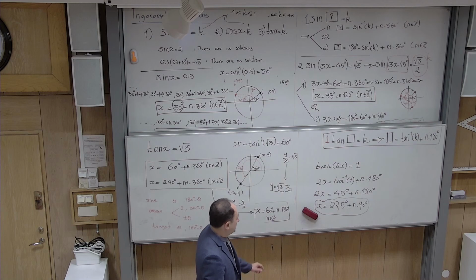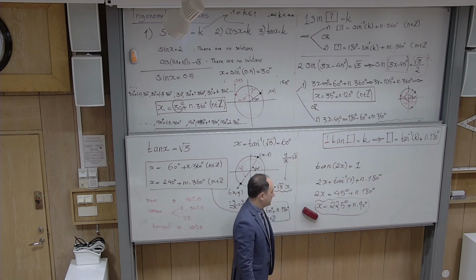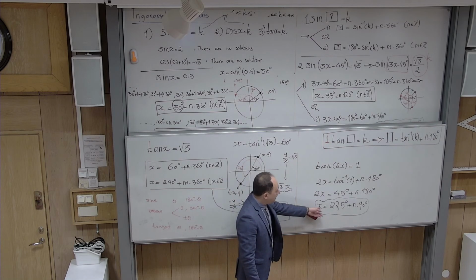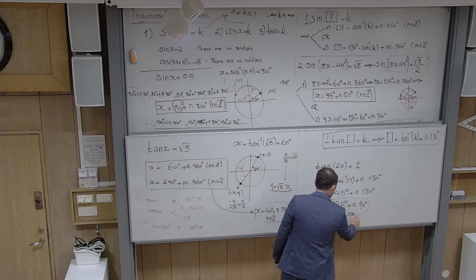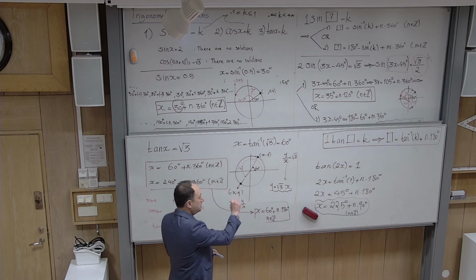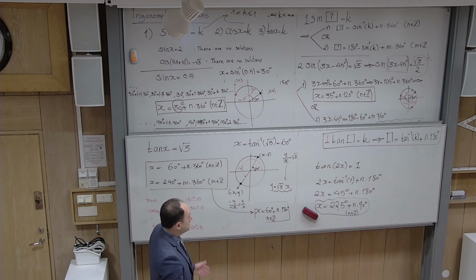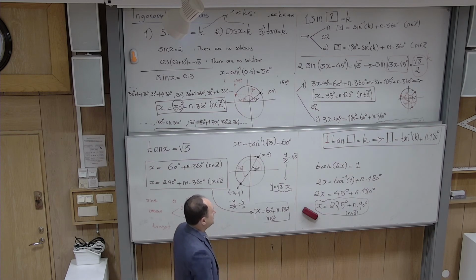And one question, how many dots will you get on the unit circle for this formula? Because I got infinitely many answers. By the way, I forgot to write n belongs to Z. So I got infinitely many answers, but there are not infinitely many dots on the unit circle. What are those dots? 4. 4 times 90. So there are 4 dots for completing. That is the whole story that in principle you should learn in Math 3C.